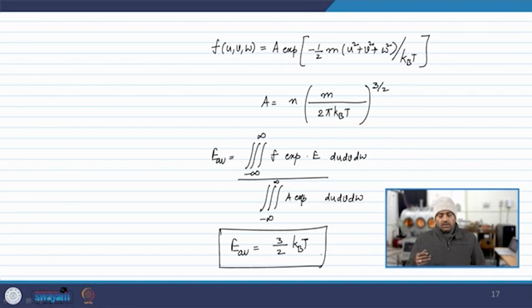So this is just to know how the energy is distributed in plasma or in a gas. Now plasma is considered as a gas, right? So in plasma physics, we have a practice of writing temperature not in the unit of Kelvin, but rather in the units of electron volt, right? So E average is 3 by 2 kBT.